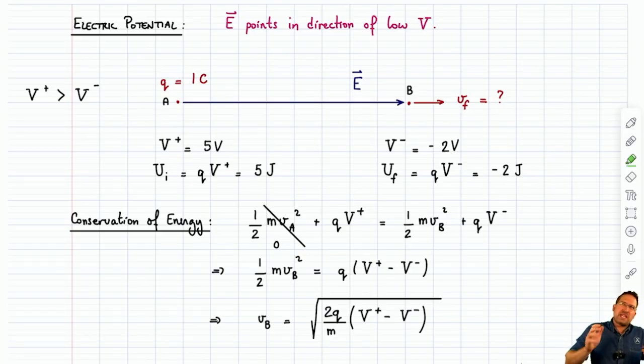So we kind of know what V is, kind of. V is this thing, it's a property that surrounds charge, because E is a property that surrounds charge, and E points from high V to low V, so there's got to be a relationship. And V at any given point is the amount of potential energy per charge. So if I take V and multiply by Q, like I did here, I get potential energy at that point for that charge.